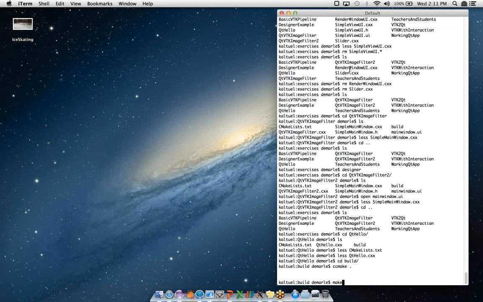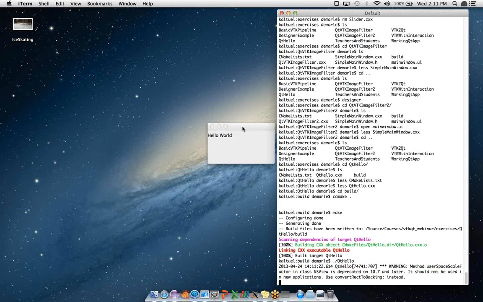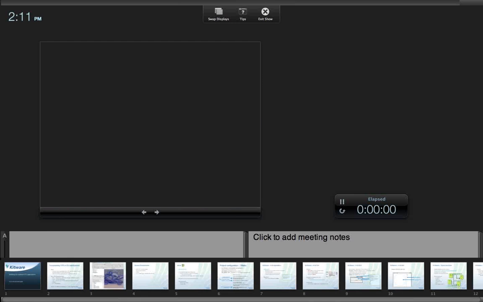After we configure the project with CMake, we type make or open Visual Studio and build the solution, and then we end up with the simplest possible Qt application. Okay, so the key here is using CMake to orchestrate the fairly complex compilation, which sometimes goes on in the background behind this.